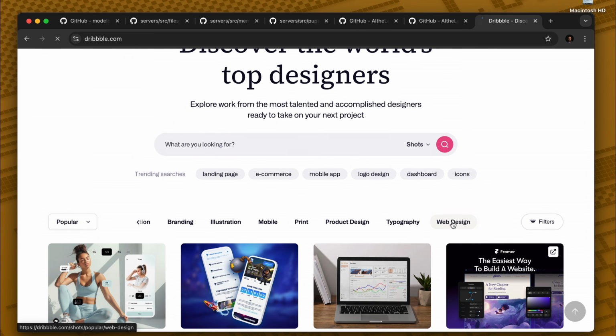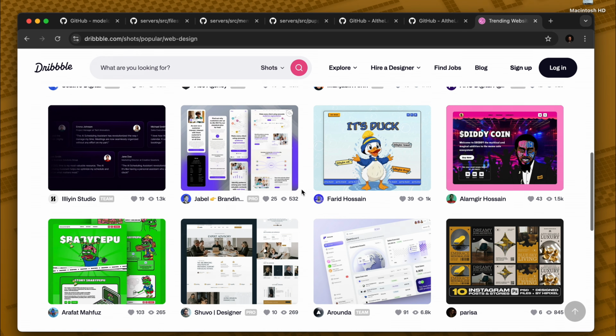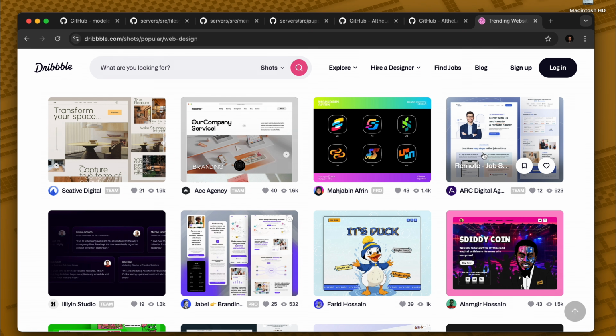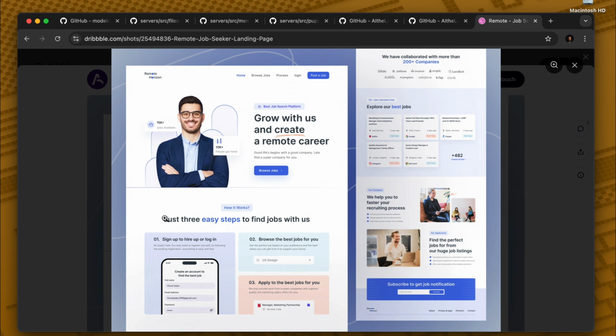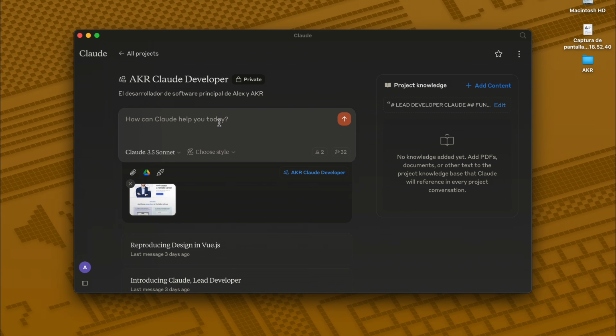Let's go to web design, for example, and look for something simple that we can use to showcase the ability of our assistant. For example, this design here looks clean. It doesn't look so easy, but hey, let's trust our assistant and see what he can make, right? So we just get the design.